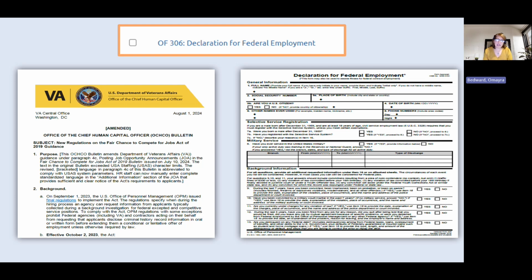So we cannot request the OF 306 prior to the person accepting a position. That's pretty much what the bulletin was highlighting, so we just thought we'd bring it to your attention.